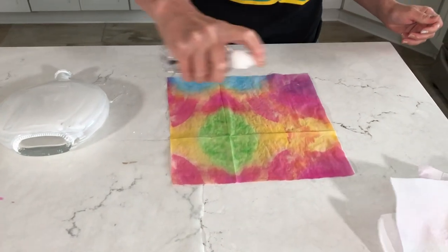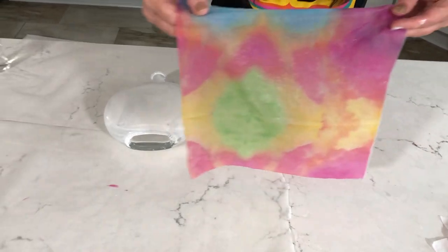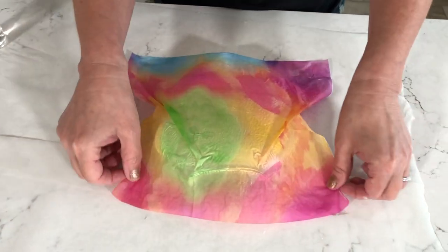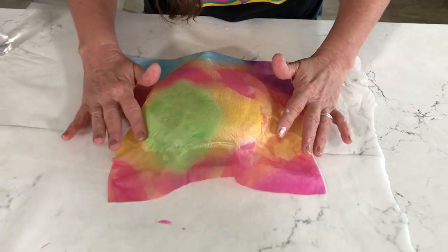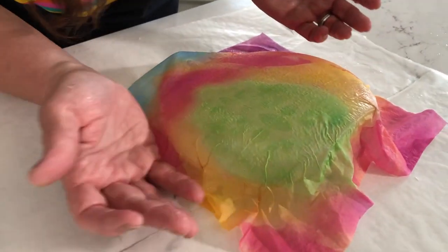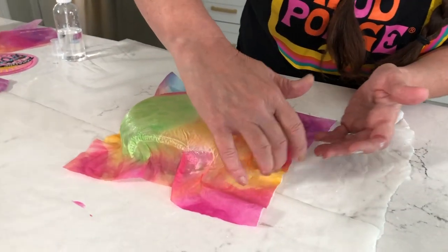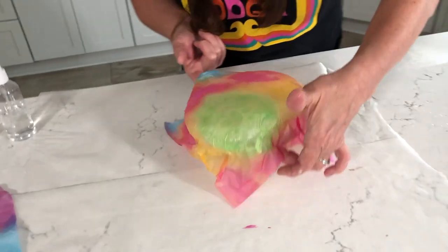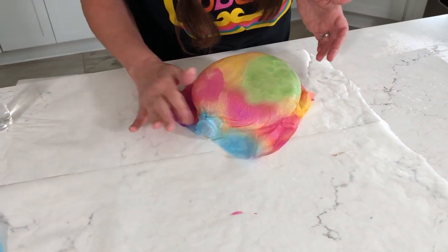The reason I say that is once you spray it with water it's very hard to tell which side is the front or the back. Go ahead and give it a mist with plain water — this will just help with wrinkles. Now lift it and place it right onto the front of your bottle lamp, and use your fingers to smooth it out. You are going to get some wrinkles — that's just the nature of the craft. Make sure to get that side area really good, and don't worry about the neck area — you can Mod Podge that to the back once this is dry. At the neck, gently tap it down with your hands.